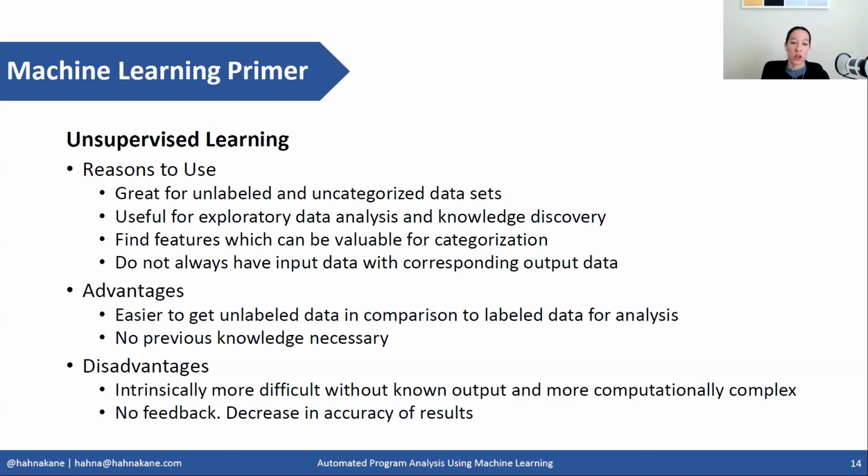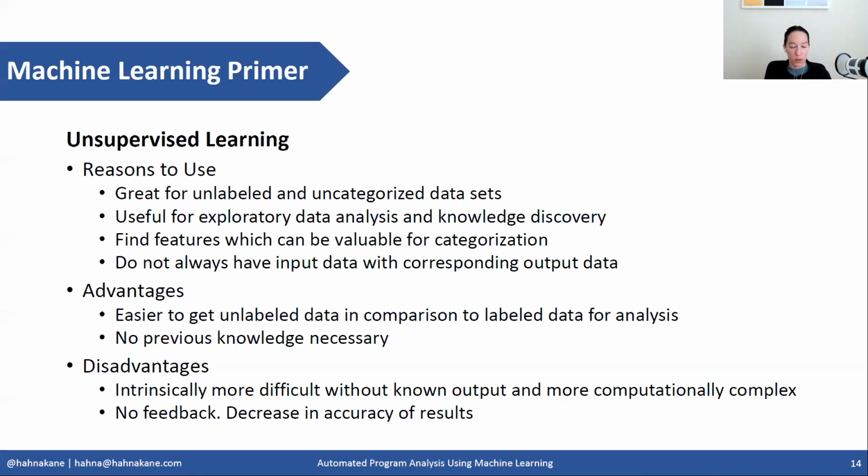It's very useful for exploratory data analysis and knowledge discovery, as well as finding features which can be valuable for categorization. Another great reason to use it is that you do not always have input data with corresponding output data. And if that output data doesn't exist or is very minimal, don't worry, all is not lost. You can still use unsupervised learning.